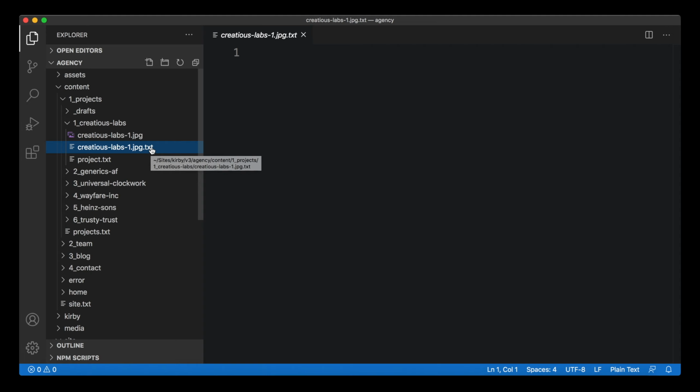I mentioned it in another video that those text files are automatically linked with the images that we upload or the videos that we upload by reusing the same file name. So we have the same file name plus .txt, and this creates the link between those files. And in those text files, we have the same fields that we use for pages. So we can now create some alternative text field, for example, for this image, put it in here and create additional fields if we need to. So this is how Kirby stores metadata for images and other assets.